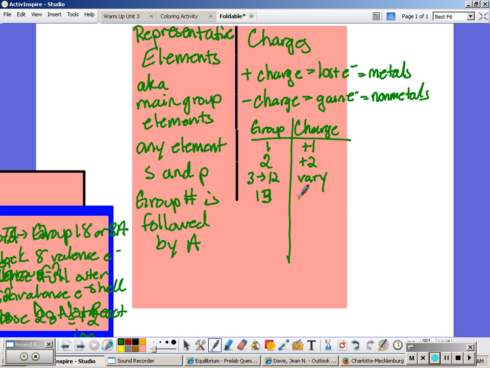Group 14, now group 14 would have 4 valence electrons so we could either gain 4 or lose 4. So group 14 is a plus or minus 4. So how do you know which one it is? Well if it's a metal in group 4, it would be plus 4, and if it's a nonmetal in group 4, it's a minus 4.